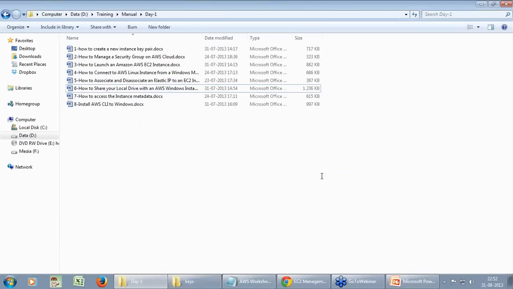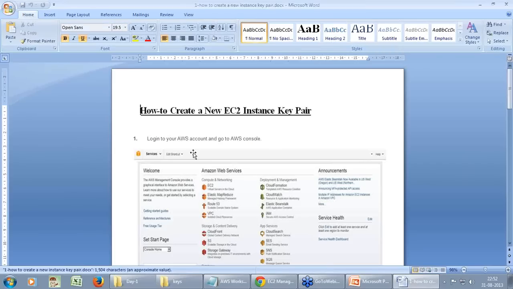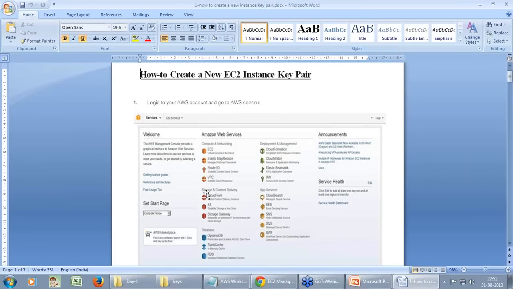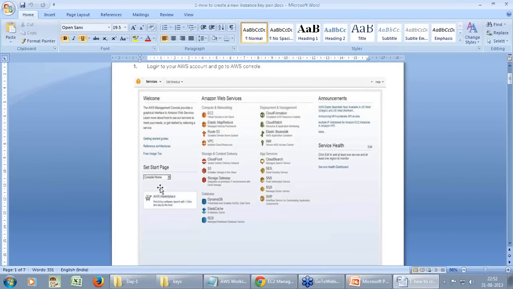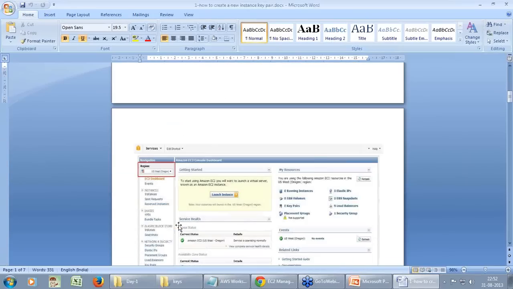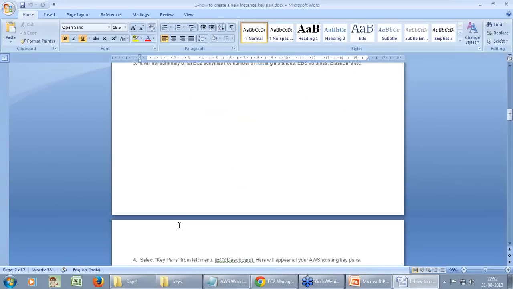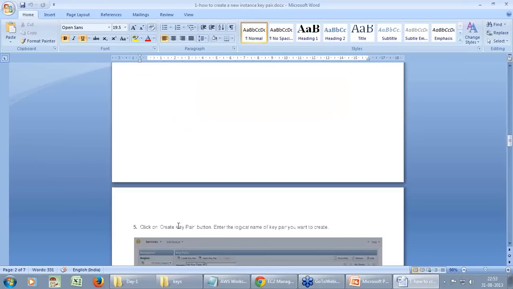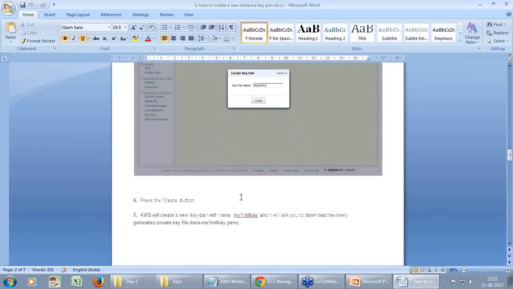But now I'll show you the content of the material which we are sharing with you, so how to create a new instance key pair, if I just open that. It would be a step-wise guide for you, screenshot-wise, what you have to click, where you have to go. You have to define the key pair name.